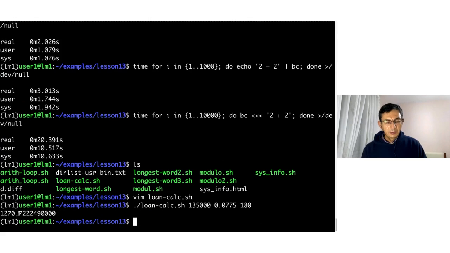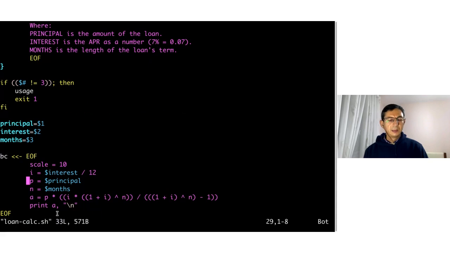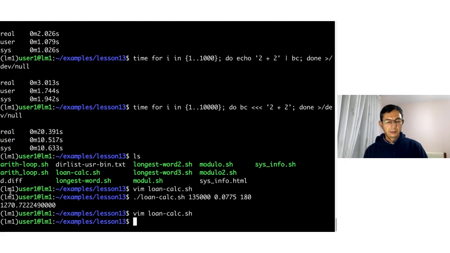And it is giving it with this precision because it is determined by the variable scale. So this scale equal to 10, it is the precision of the calculations. And that's why it is giving this many digits after the decimal point.